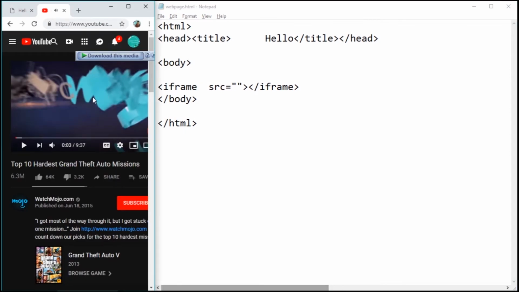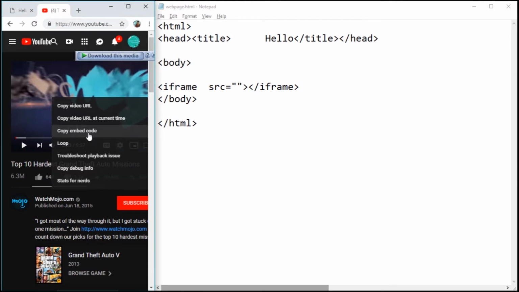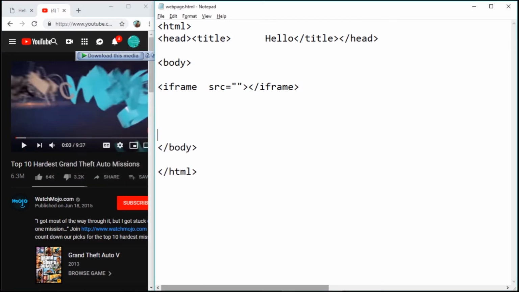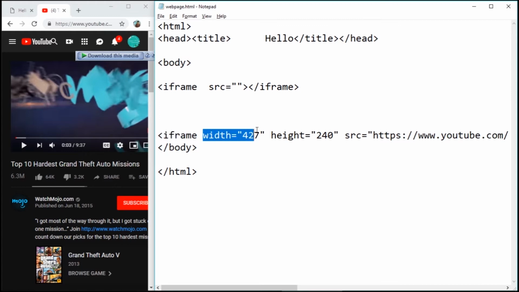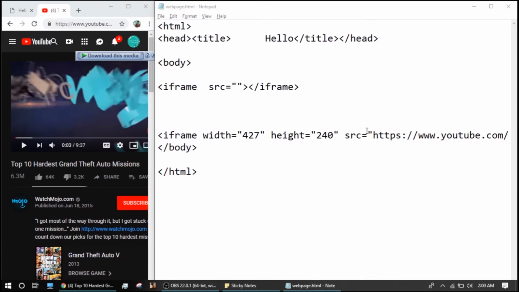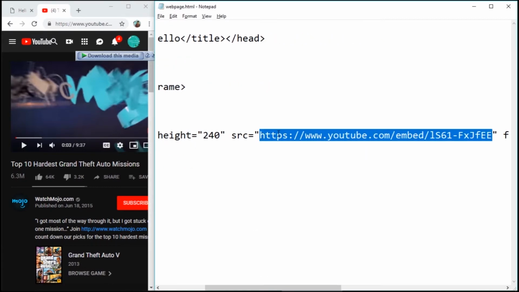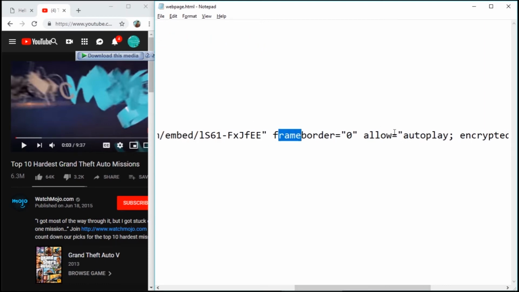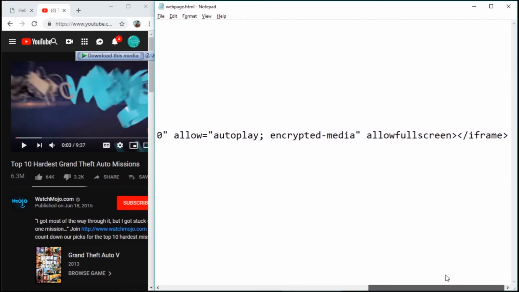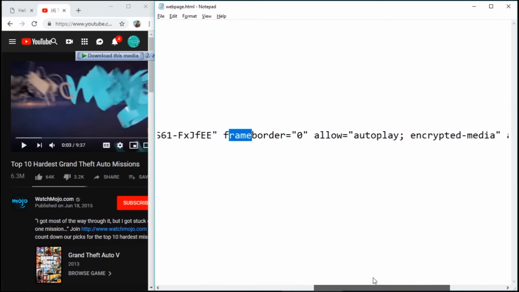So about this video, I'm gonna right click, I'm gonna choose copy embedded code, and then I'm simply gonna paste it over here, not between the src. As you can see, it automatically has an iframe tag with a certain width. If there is no unit in the width and height, this means that this is set as pixels or px. Okay, it has an src property, so this is the real link of the video. Okay, which I'm pretty darn sure no one visited a link like that, but I did. And it has some properties, for example, frame border, allow autoplay, and some more properties which I cannot teach you in 5 minutes. Okay, so subscribe to my channel because I'll be making another HTML in 10 minutes video.